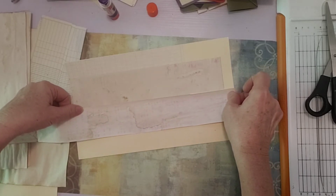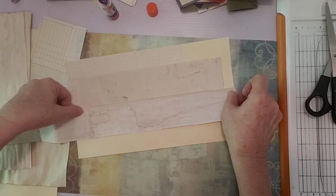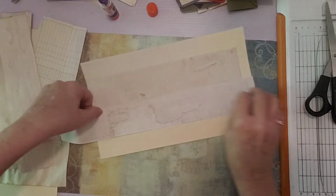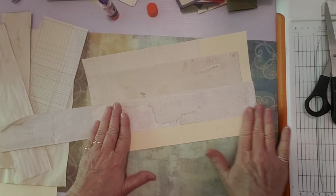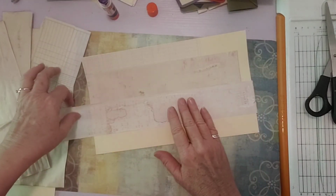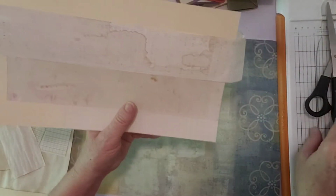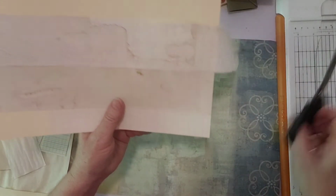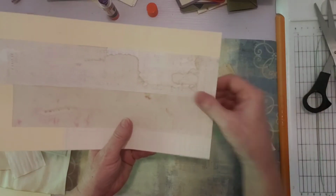And so I'm not tearing these into little pieces. I want to use up these scraps as quick as possible, so I'm just going big pieces down. That's the fastest way to use a scrap, if you want to just get it done: glue some big pieces down. By the time you cut it up into tags and stuff, you're going to have little pieces, right? So today I'm gluing big pieces down.